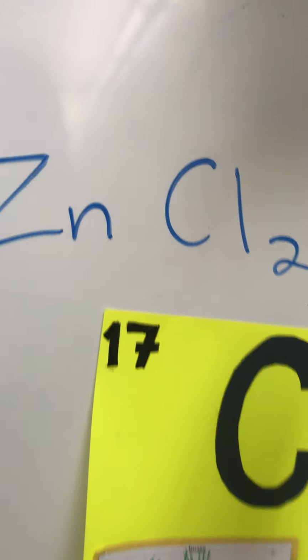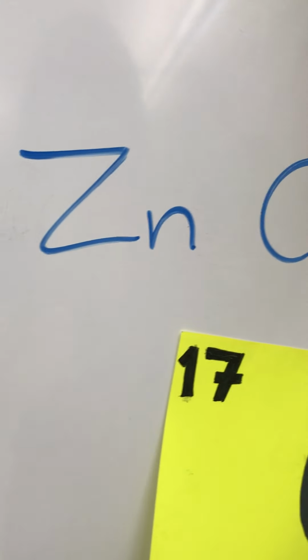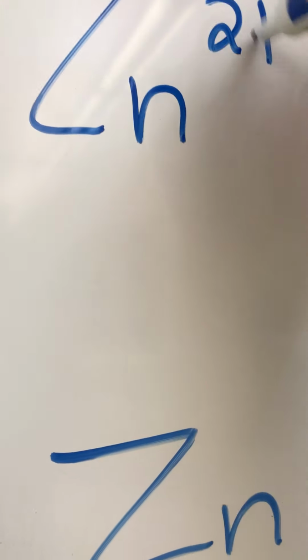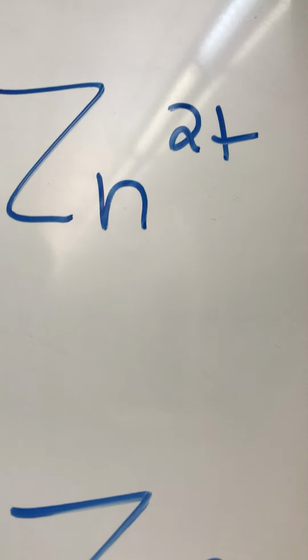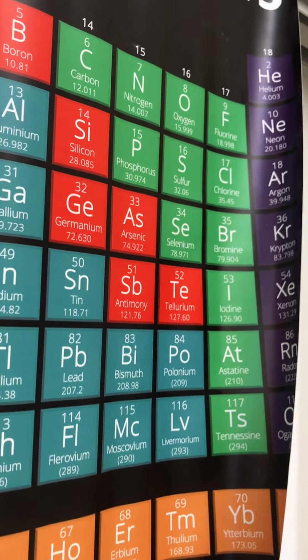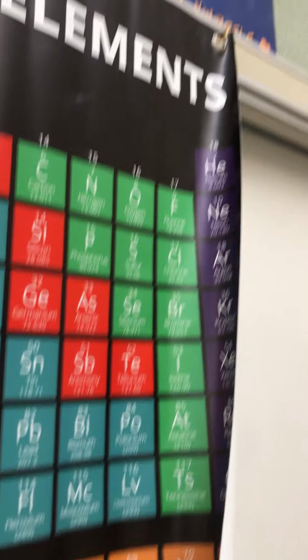So how I know to put this ZnCl2 here is that when we're doing ionic naming, we need to use the charge. So we've taken our zinc and our 2+ charge, which we looked up on the periodic table, and we have chlorine, and it has a 1- charge. Chlorine is one of the halogens. It is in this row, and it's very reactive. It likes to react. These noble gases don't. They already have a full octet.